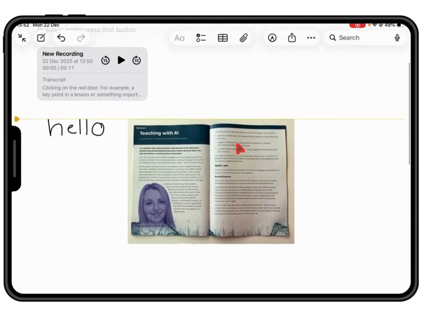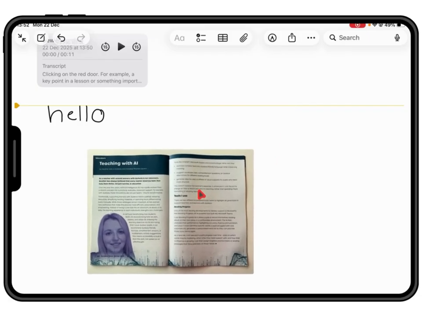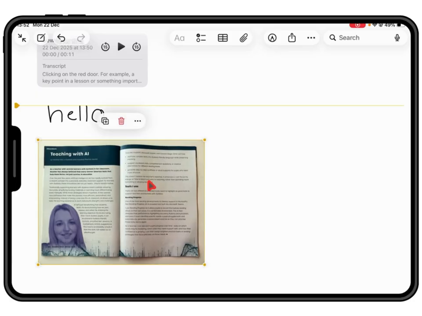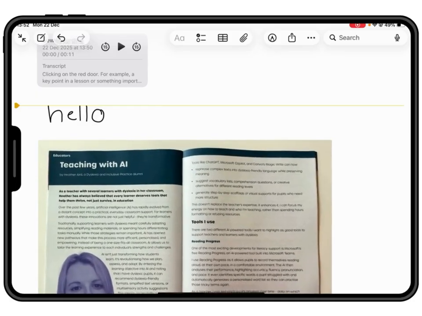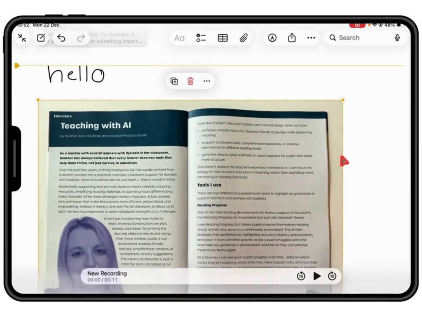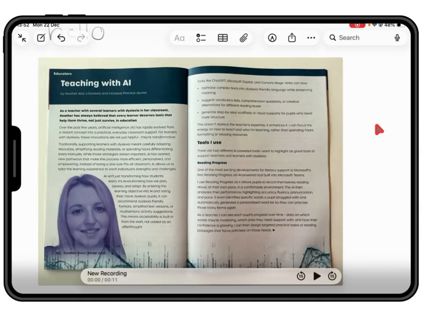You will see this has inserted it into my note, and I can move it around the page and drag the corners to make it bigger. So if this was something an individual was reviewing, they may then want to highlight or circle or underline key parts of the text. To do this, by clicking on the markup toolbar again, you will see the same toolbar appears, and I can circle text or underline it. I may even want to put a wee side note in.